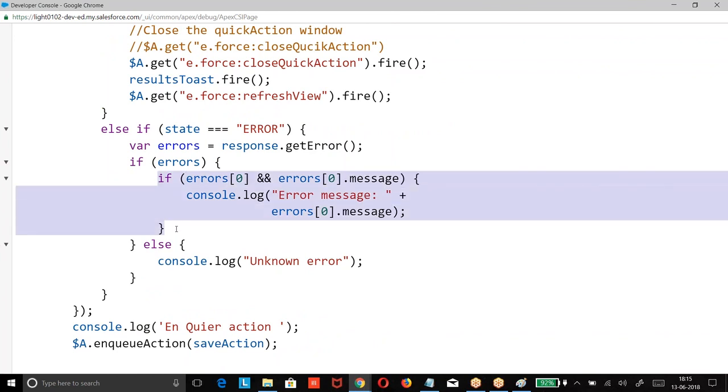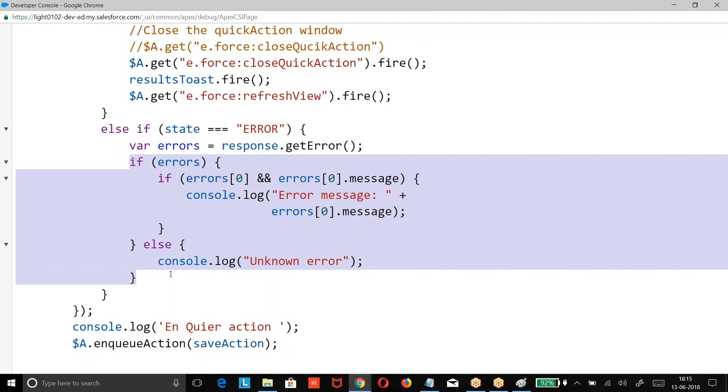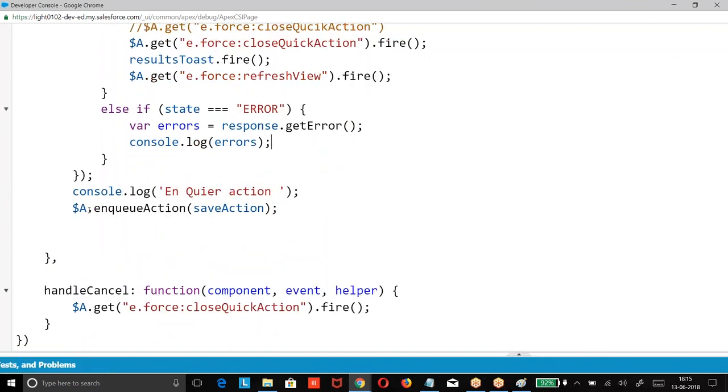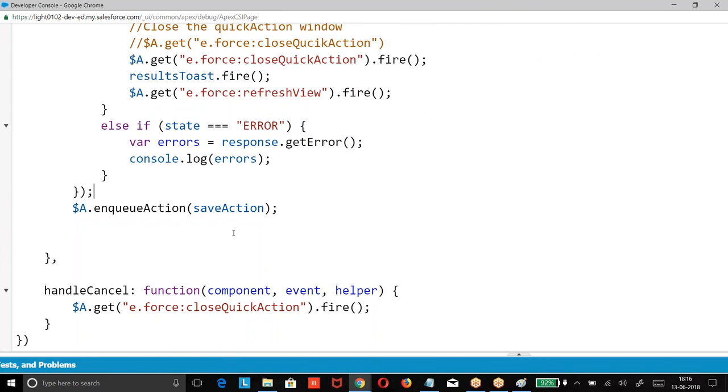Whatever the error we are getting, we are printing on the console. Then why did you give this enqueue action? Every action that is invoked from the Apex should be enqueued for asynchronous operation.